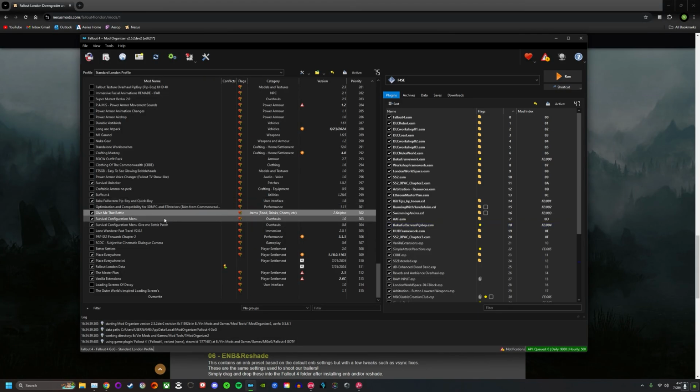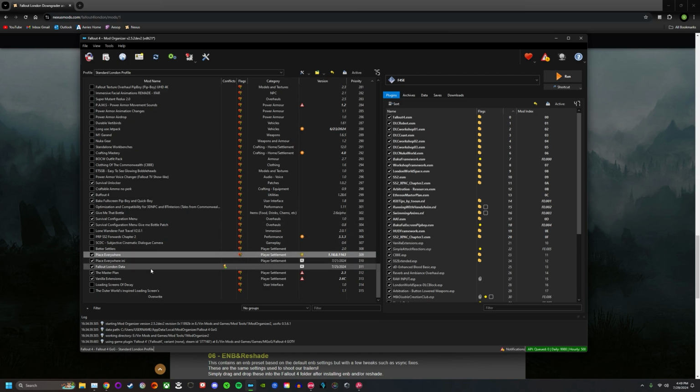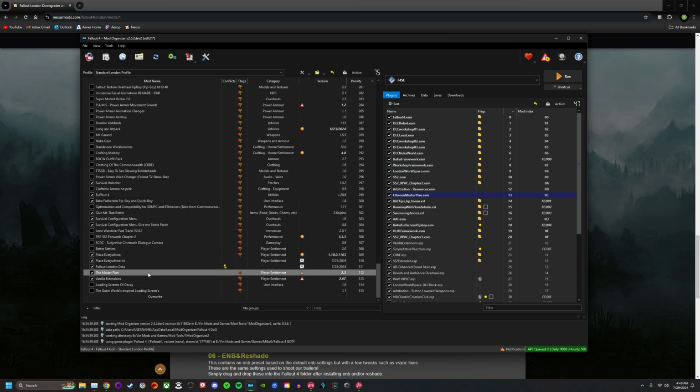Give Me That Bottle: basically, every time you drink something, you get the empty bottle. Place Everywhere. Fallout London Data is obviously the mod overhaul. Vanilla Extensions.